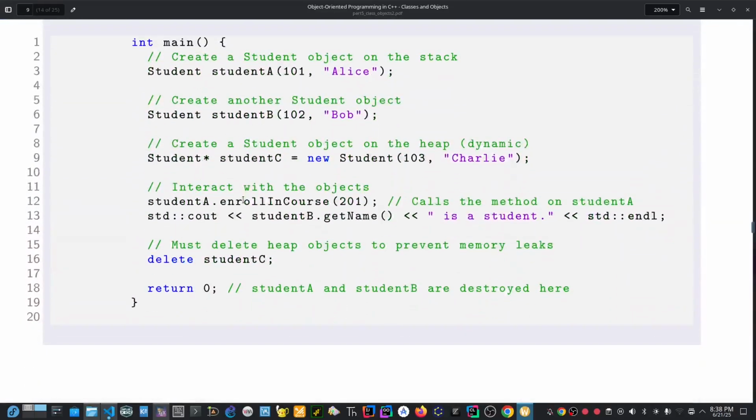Then we have another method of creating it here, using a pointer, as I told you all the time. You also remove the new keyword from here and the asterisk. That's another way again. But if you do it this way, that means it's another student C. So we are creating an object on the heap for dynamic memory allocation.